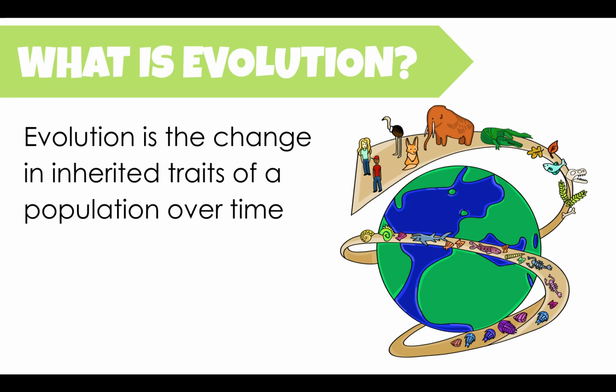So this is really important to understand, that when we're talking about evolution, we're talking about it at a population level. We are not talking about a single individual evolving, a single species evolving. We're looking at populations and how their traits are changing over time. And these traits are inherited traits. So it's not like if I dye my hair a different color, that trait will be passed on, because it's not an inherited trait. So we're only looking at traits that have been inherited and how those traits change over time.